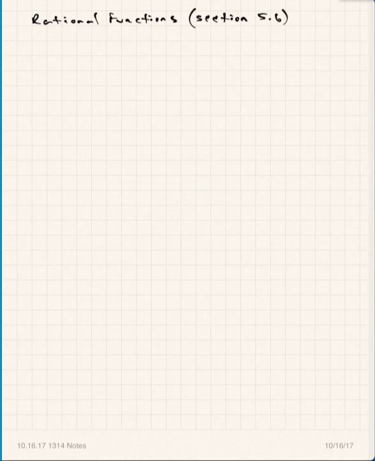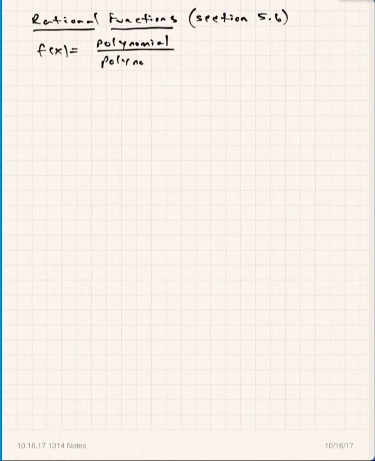And so what is, first of all, a rational function? A rational function is a fraction that happens to be a polynomial in the numerator and a polynomial in the denominator. Because it's built from polynomials, rational functions do have some things in common with polynomial functions, but a lot of things that are different. First of all, since it's a fraction, we don't want the denominator to be 0, and so these frequently have restrictions on their domains. And we've talked about that before.